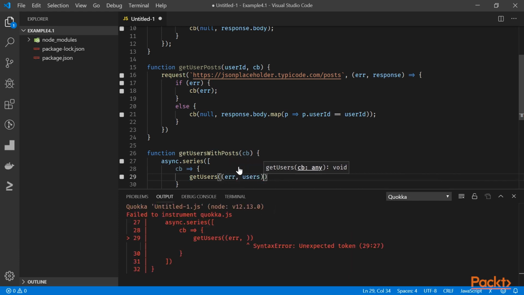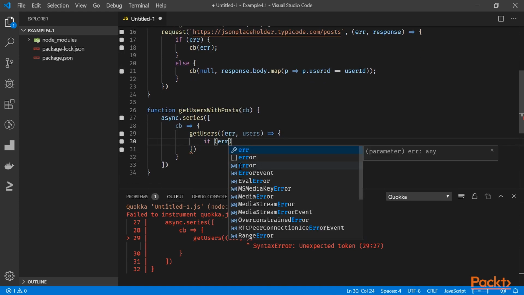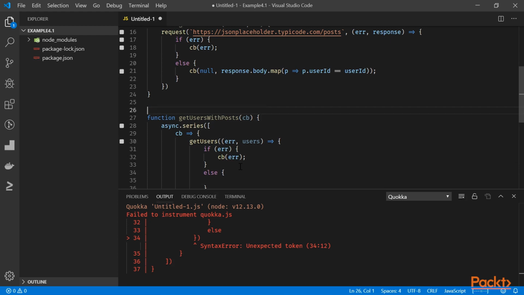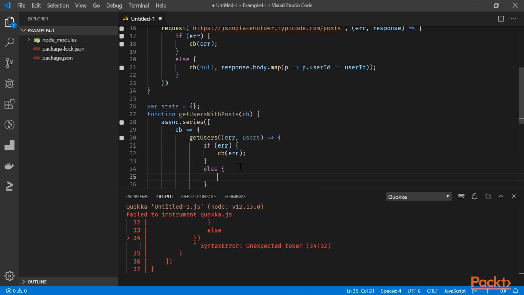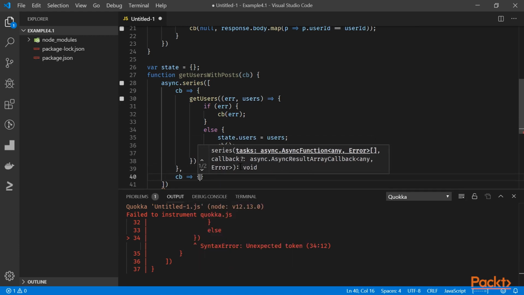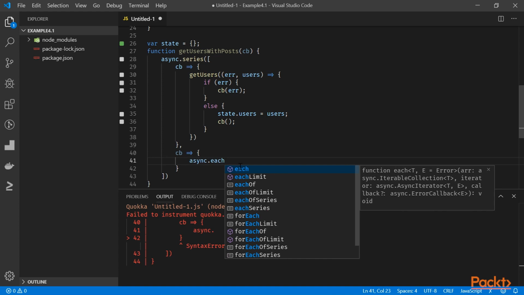We are already on a second level of callbacks, although this isn't very evident since it doesn't seem like the code is moving to the right, because the way we structure the async.series call makes it seem like the code is kind of synchronous. I mean, if you omit the async.series and the callback with the arrow, it is like this is just effortless. The problem when using callbacks, and this is also a problem when using promises, is that sometimes you may need to create a state object to temporarily store results of calls and operations that return callbacks.